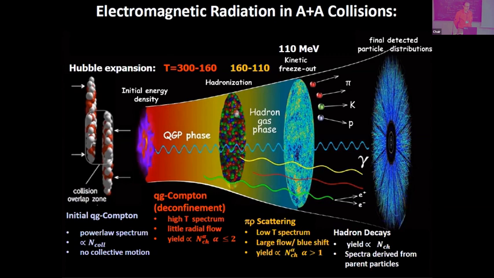Differently, throughout the thermalized phase, in the quark-gluon plasma phase and the hadron gas phase, we expect thermal radiation, and we expect an interplay between temperature driven and blue shift from the expansion of the medium, where the temperature driven part is more important early, the blue shift driven part is more important later. The yield we expect to go by some power of the number of particles produced, that can be as large as 2 when it's very hot, and is probably much smaller than 2 in the later phases. And then eventually the system freezes out, and a lot of photons will come from hadron decays. They will be proportional to the number of particles produced, and the spectra are derived strictly from the parent momentum spectra.